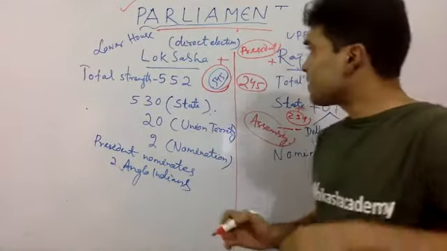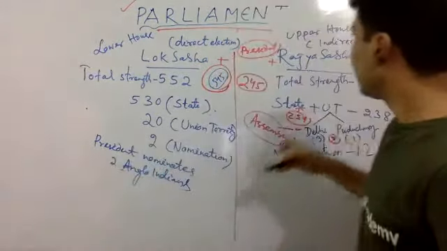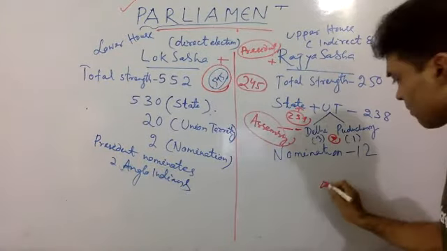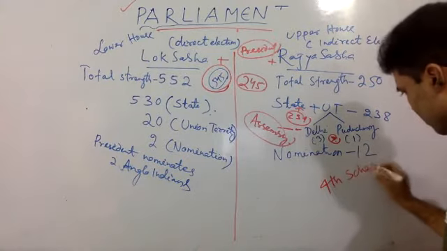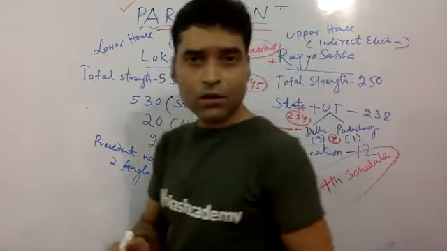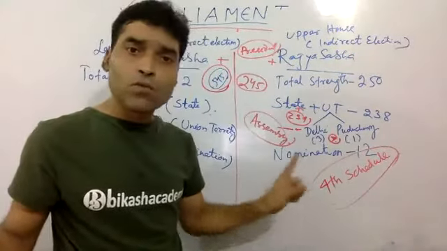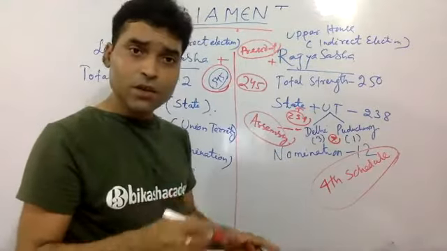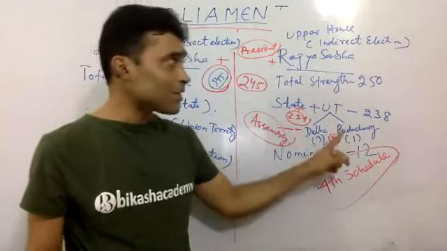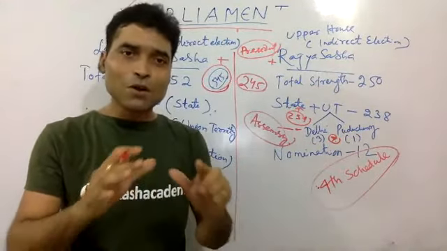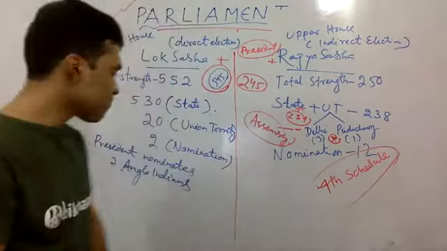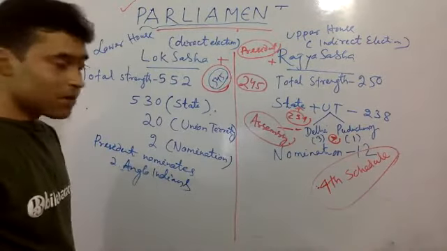And another thing is that you have to remember the allocation of seats of Rajya Sabha are mentioned in the 4th Schedule. So you should remember 4th Schedule, right? We have 12 schedules in Indian Constitution. So in the 4th Schedule, you'll find allocation of seats for Rajya Sabha. This is very, very important. So you should remember, in case of Rajya Sabha, seats are allocated under this 4th Schedule, right? This is the point you have to remember.